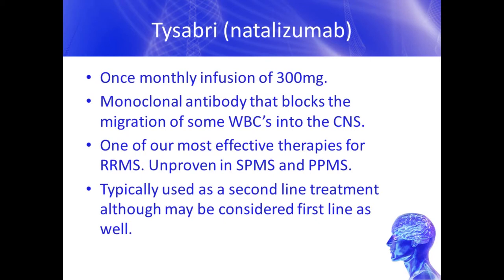It's a type of drug called a monoclonal antibody. You'll notice that a lot of the medicines on that original list, natalizumab, ocrelizumab, rituximab, alemtuzumab, end in MAB. That stands for monoclonal antibody. There are lots of these drugs out there. They're used in multiple sclerosis. There are some monoclonal antibodies that are used in other rheumatologic conditions like lupus and rheumatoid arthritis. Some of them are used in certain cancers.